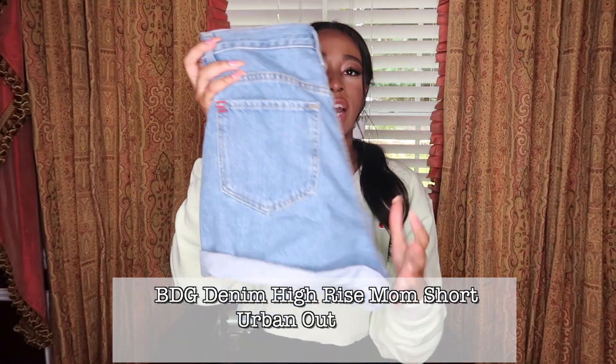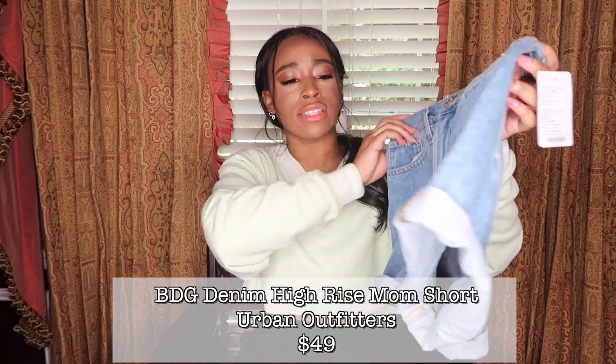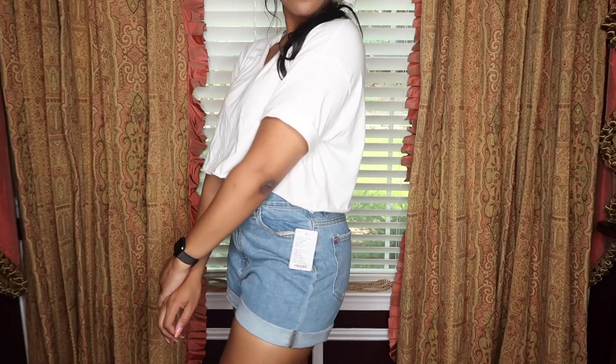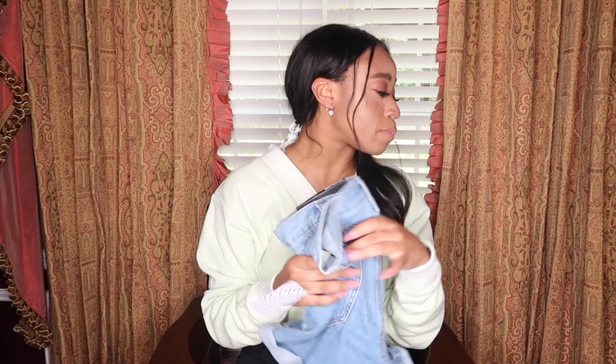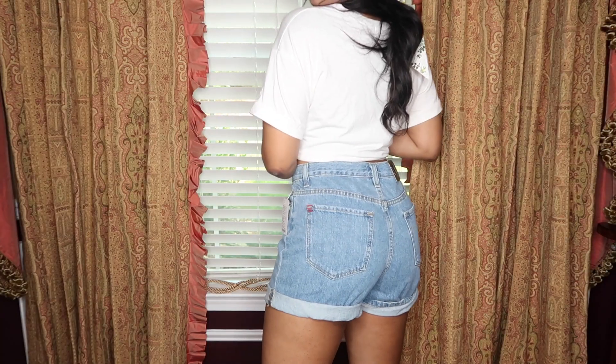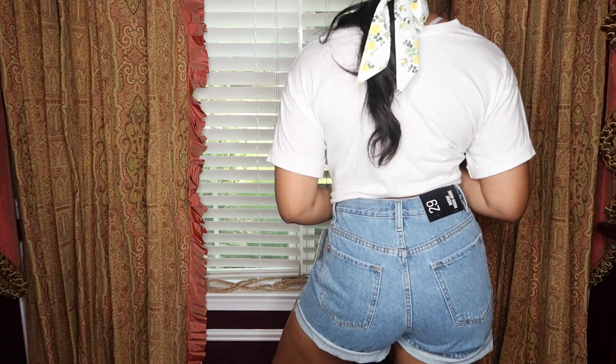I also got the exact same pair in a light blue denim. If you guys need some new staple shorts, I think these are only about 50 bucks and they're a stretchy material. All of these BDG shorts I'm going to show you — none of them have that weird gap in the back of the waist, and you guys know how rare that is. White bodysuit, crop top — put these with anything. They're just denim shorts.